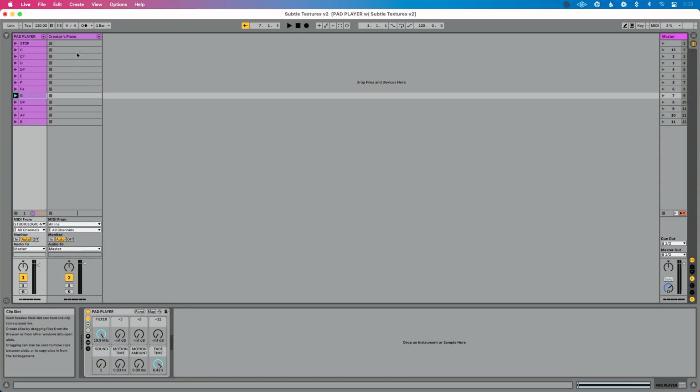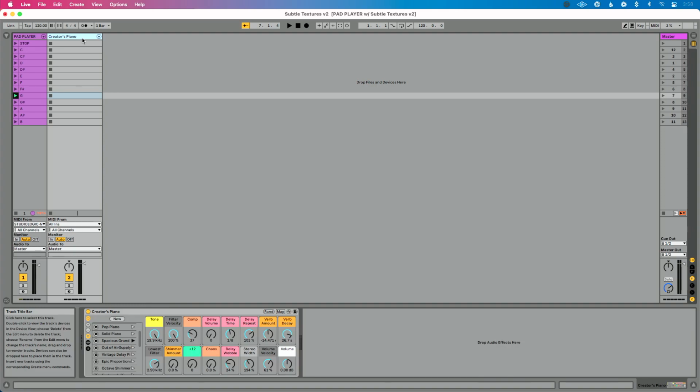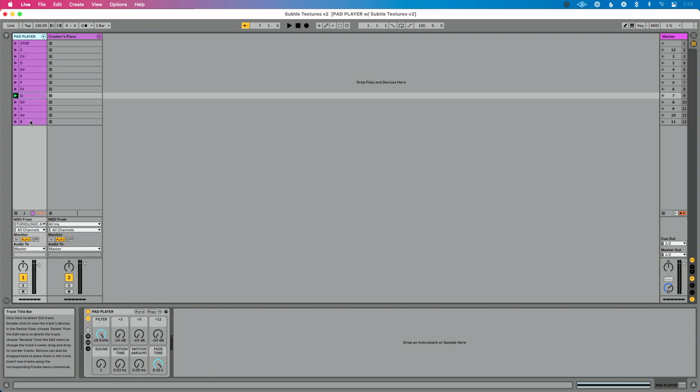And I've also got our creator's piano loaded in, which is a separate purchase that is available for Ableton Live 11 Suite, where I'll kind of play along. And I'm not a piano player, but I'll show you how well this pairs with the piano and why it's so fun and expressive. So I could trigger this sample, and on my MIDI controller in front of me, I've actually mapped these controls on the Pad Player. So let's trigger the key of G here.